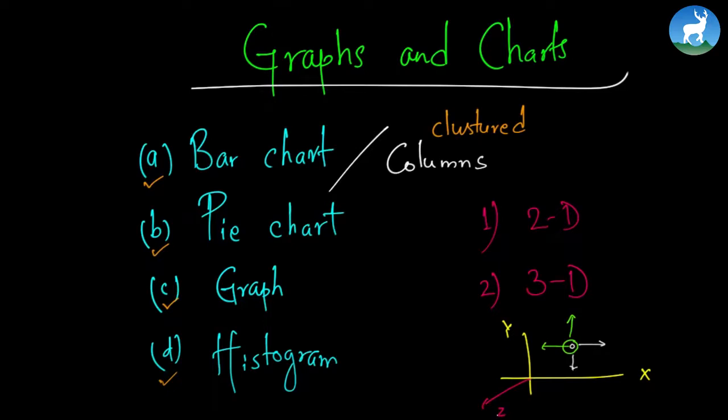So while drawing graphs and charts, if you're especially using Microsoft Word, you'll find two choices there. The first one is a two-dimensional chart or graph, and the second one is a three-dimensional one. You can choose any one. There's no rule like you should choose a two-dimensional thing and not the three-dimensional one. You can choose what you like. But the point is, you should know how these different graphs and charts are drawn. Alright, so we shall begin our study from the bar chart.